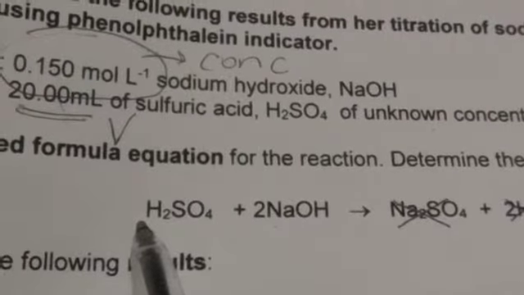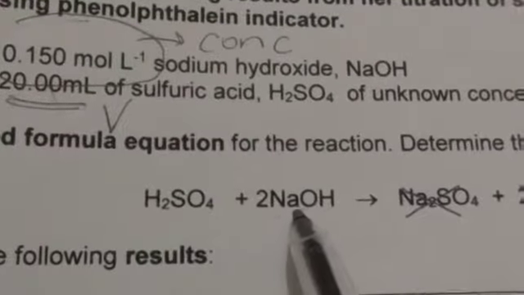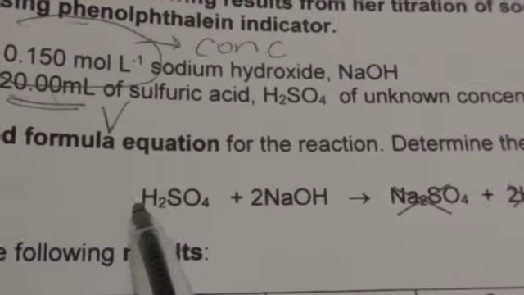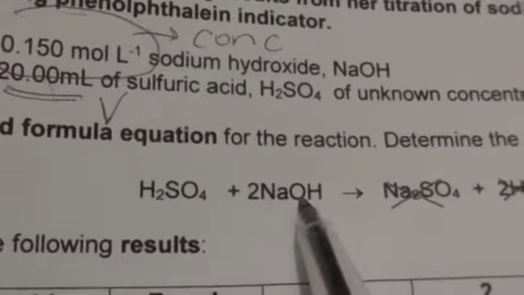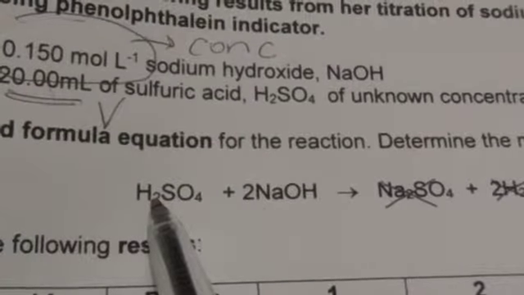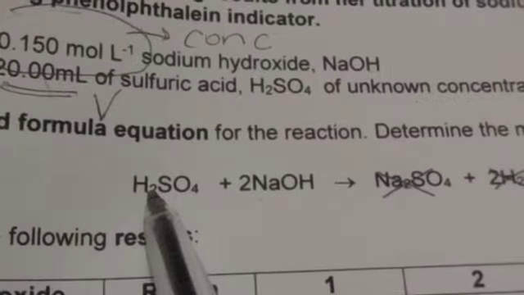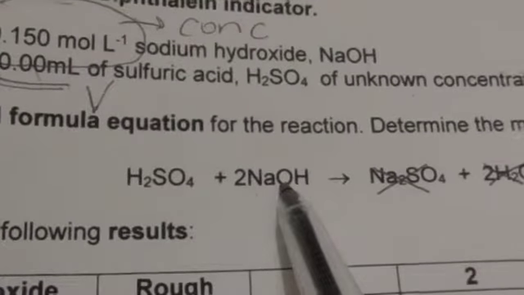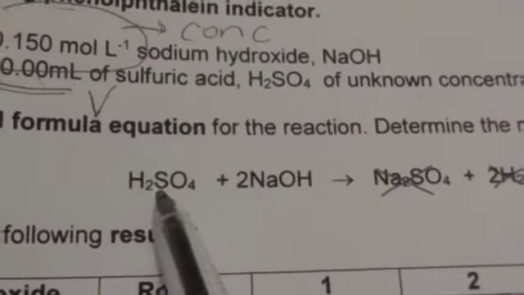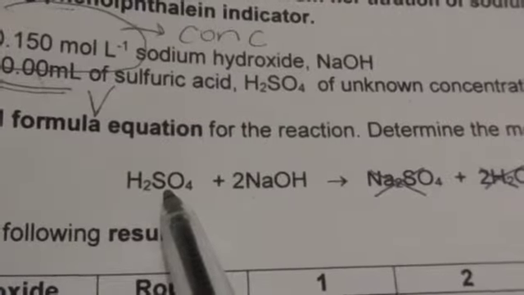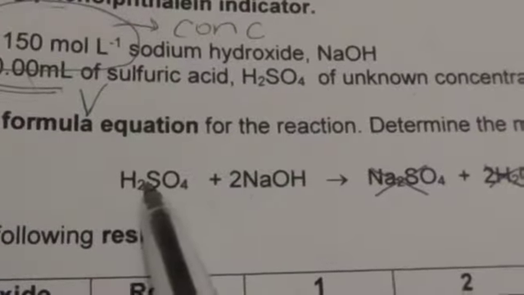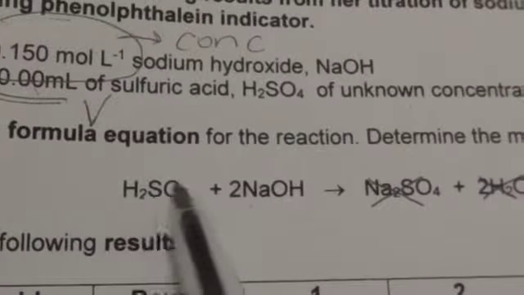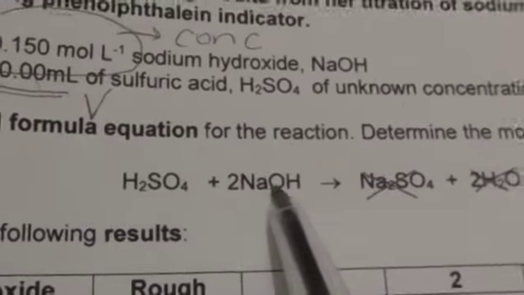1 mole of sulfuric acid requires 2 moles of sodium hydroxide. That means you need twice as much of sodium hydroxide to neutralize the sulfuric acid. The other way to look at it is you need half the amount of the sodium hydroxide. That will be the amount of sulfuric acid. So the relationship is, if this is 1, this is 2, it's double. If this is 2, this is 1, it's half of the base.